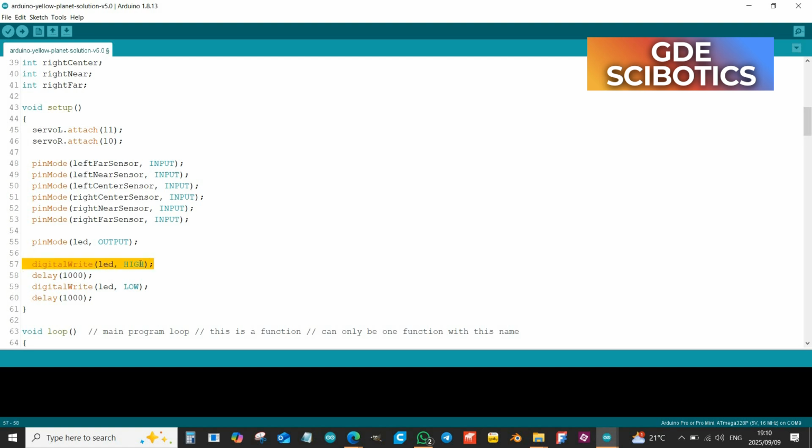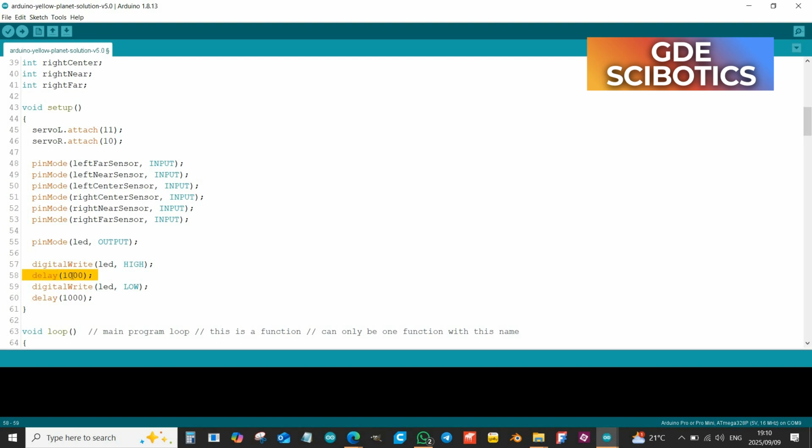Now in the Arduino programming code, high means on. So when we say digital write LED to high, that means switch on the LED. Now we've got this command here, delay in brackets 1000. Now the 1000 is milliseconds, so delay 1000 means delay for 1 second.